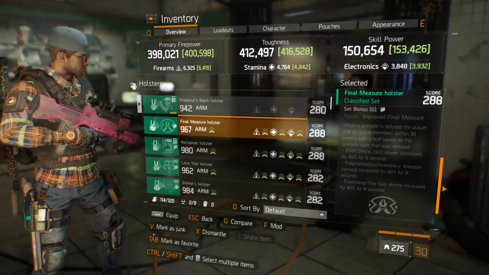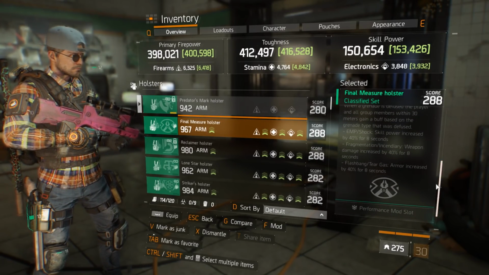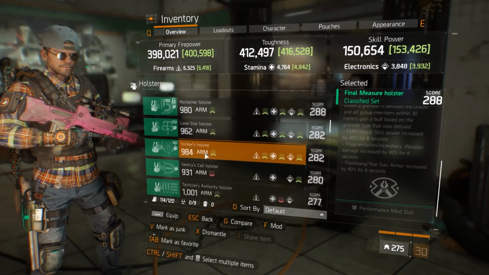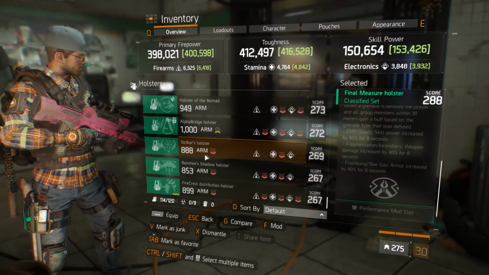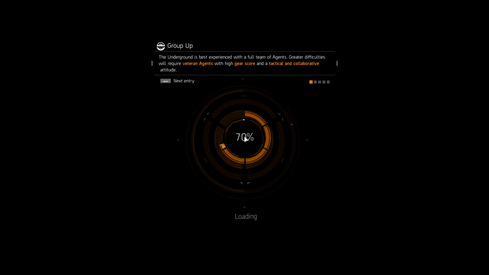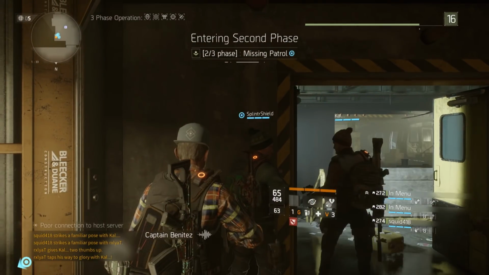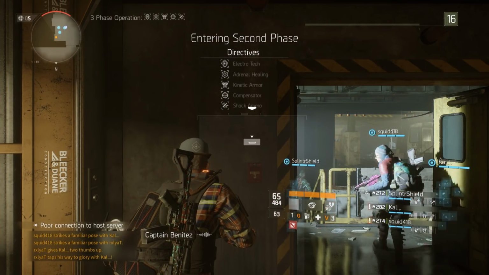But this is where it gets interesting. For 5 pieces you get a plus 15% exotic damage resilience. That's on top of the 2-piece bonus, so you'll end up with 40% exotic damage resilience. As well as that, you get a plus 15% protection from elites, on top of the 15% protection from elites from the set bonus for 3. So again, you'll be getting 30% overall. And then for 6 pieces, this is of course Improved Final Measure. When a grenade is defused, the player and all group members within 30 meters gain a buff based on the grenade type that was defused.